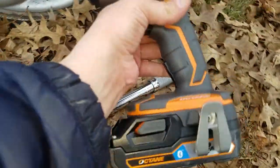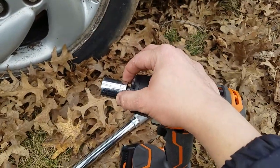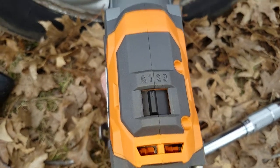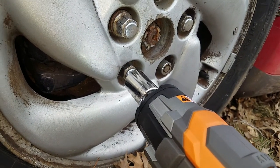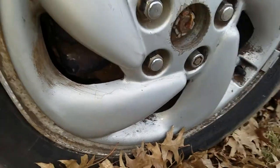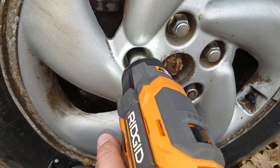Alright, let's do the magic — poof, 3 amp hour Rigid. Slide this socket back on — this is only a pain to deal with if you don't have both hands. So we're in speed one. Obviously I was going the wrong direction the first time — let's go the right way. 110, 110 foot pounds, and no I didn't do any trickery. That's probably way too tight — I'll have to loosen it with my torque wrench and readjust it, but I tightened it all the way in speed one. Let's see if it'll pull it back off. Yep.